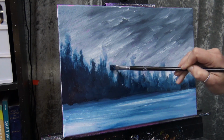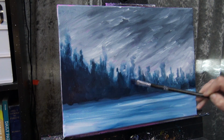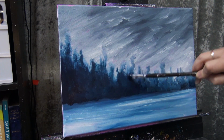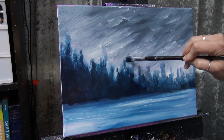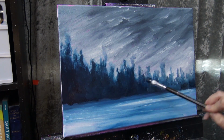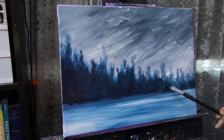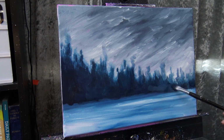I'm just picking up little bits of matte medium to break up some of that texture that I'm getting. I don't really want the texture. This is certainly different from that original painting that I did in about, I feel like it was 2014. I'm painting it much more with the style and technique that I use today, as opposed to back then, when I didn't have a lot of techniques that I used regularly. I was still pretty new to painting at that point. So this painting is a little bit more me. And I think in some of these areas, I'm really going to let those distant, lighter trees stand on their own.